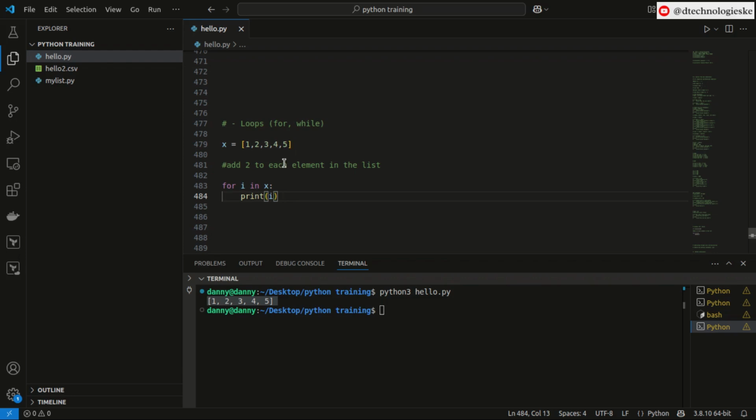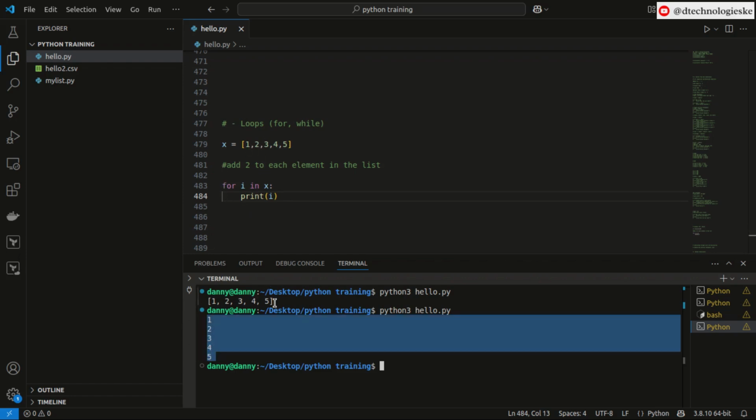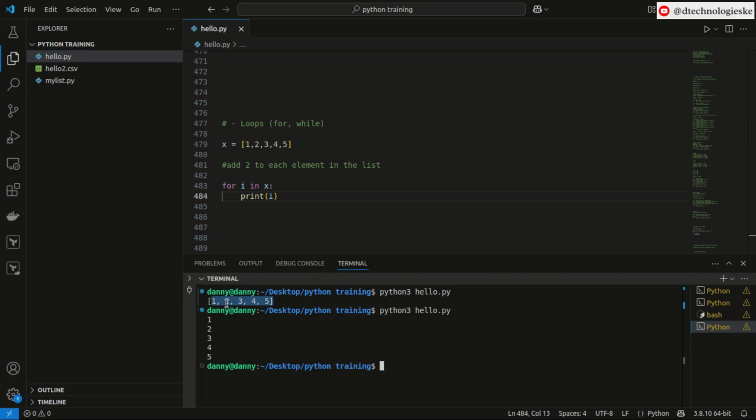We are trying to separate each and every element from the list, so that once we are able to do that, we are confident that we can do some operations on each and every element in this list. Let's see the output of this. See what we get. We have now separated these elements from the list, and we can list them one by one, as opposed to what we have here, whereby we listed that as a list.